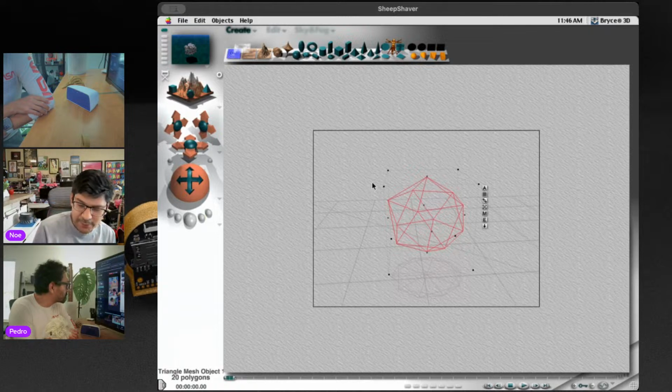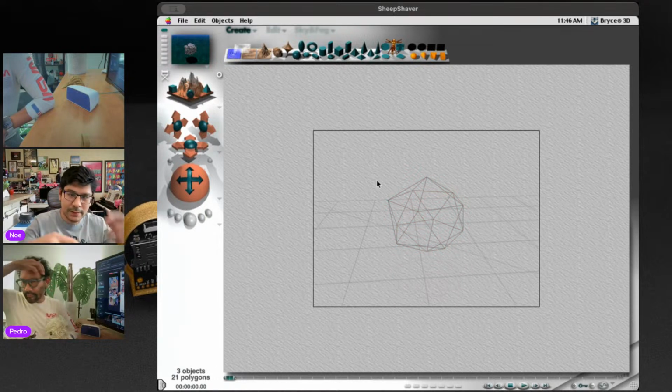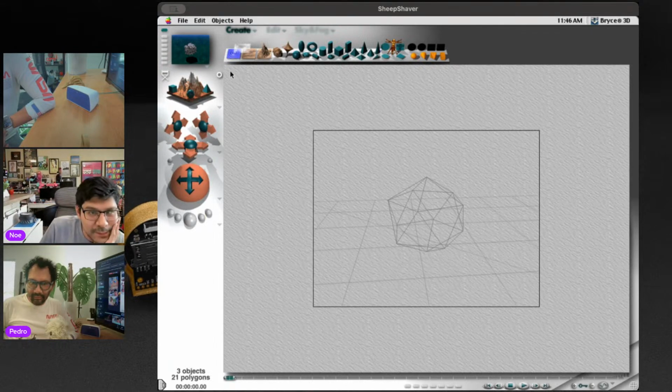I don't know if people remember Killer Bean, which was this viral 3D animation. I made my own version of Killer Bean, the model of the bean with the arms and legs, and it would flip around or something like that. And I remember it took like 20 hours to render because it was frame by frame rendering. So yeah, it's kind of fun. Bryce 3D, that's what I'm looking at.